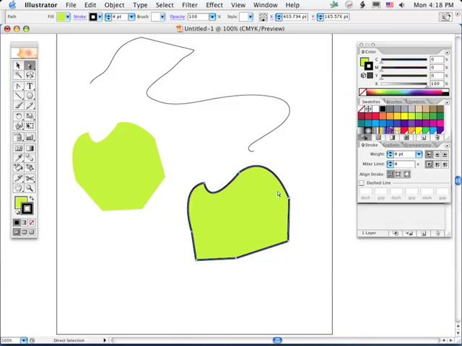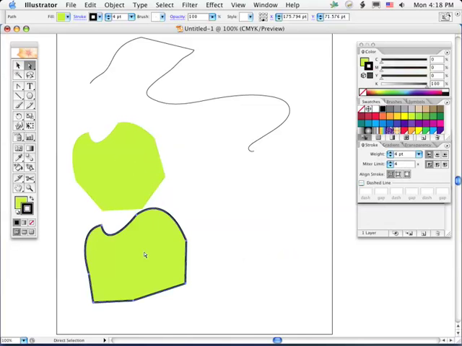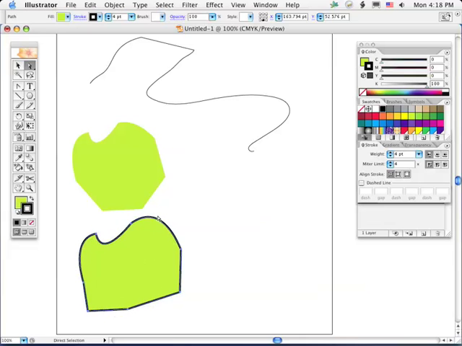Alright. Now, if we want to make a copy of this shape, let me show you some neat tricks you can do with this. We'll move and transform this shape around a little bit. First thing, to make a copy, just start clicking and dragging, and anywhere while you're dragging, while your mouse is down, hold down the Option key. And you'll notice when I do that, I get a little secondary symbol that shows up on my cursor. If I let go of the mouse button first, I get a copy. You don't have to time it, just remember to let go of the mouse button first before you let go of the modifier key.